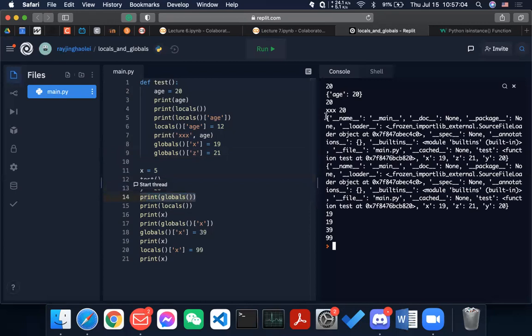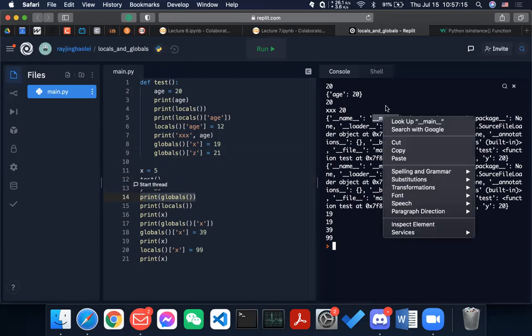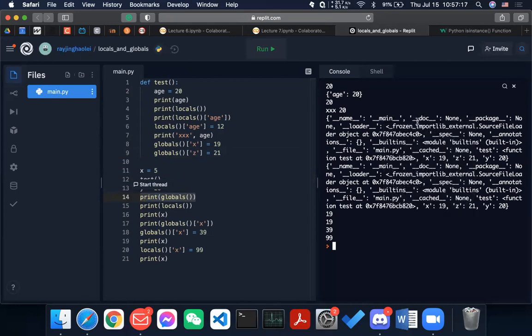And here there are a whole bunch of things. You can definitely ignore it, but if you're interested, you can take a look. It has this __main__, doc is equal to none or something, and then function test at blah blah blah. This is basically this function, right?